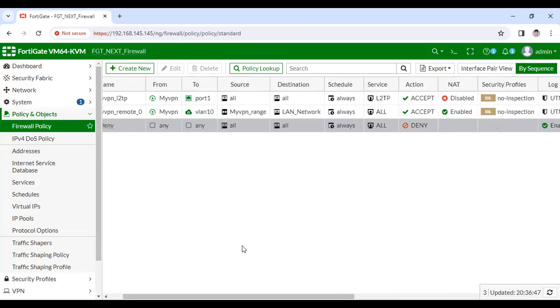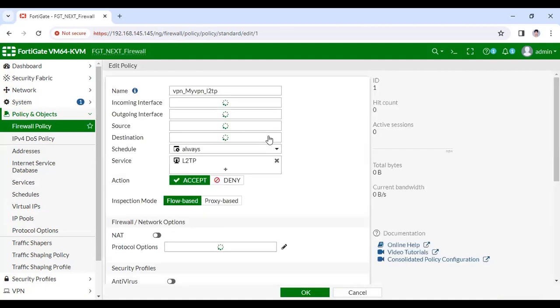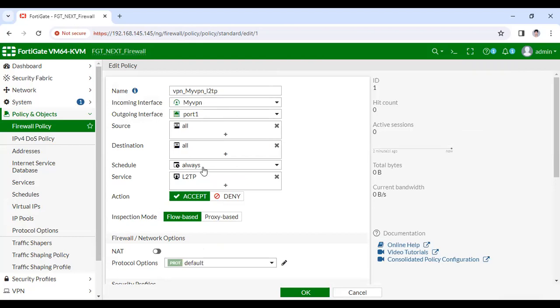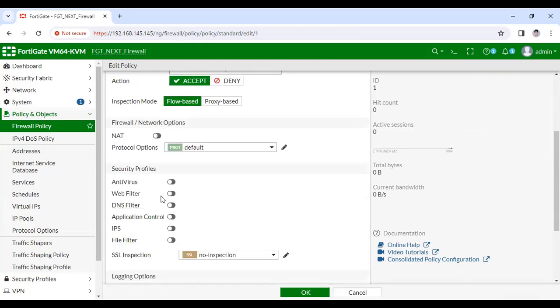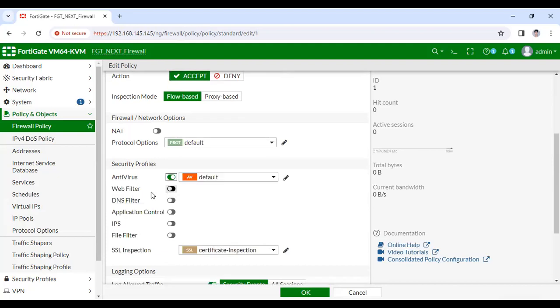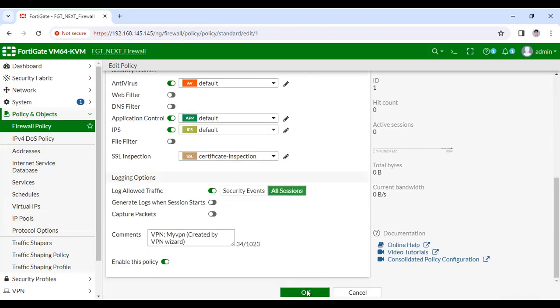So I'll apply a security policy as per my network, right? Source and destination will be all, HTTP services, and I don't want to use NAT, right? So I'll apply an antivirus profile, security profile, and IPS, application control, right? So all session logs, then okay.